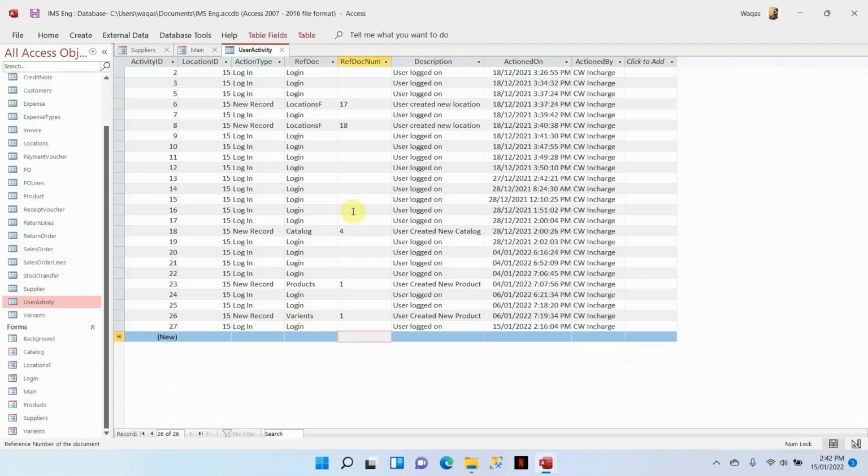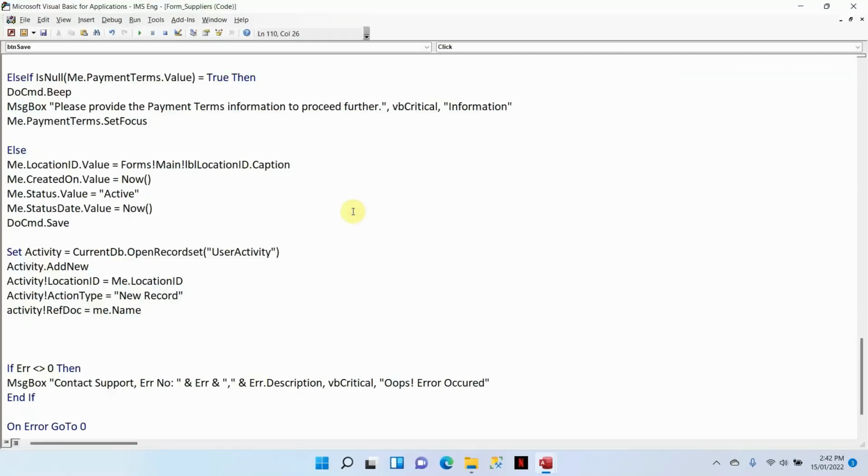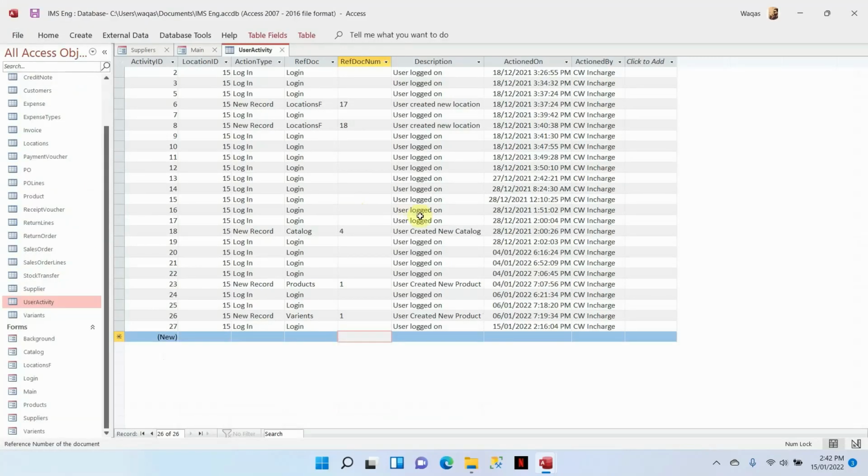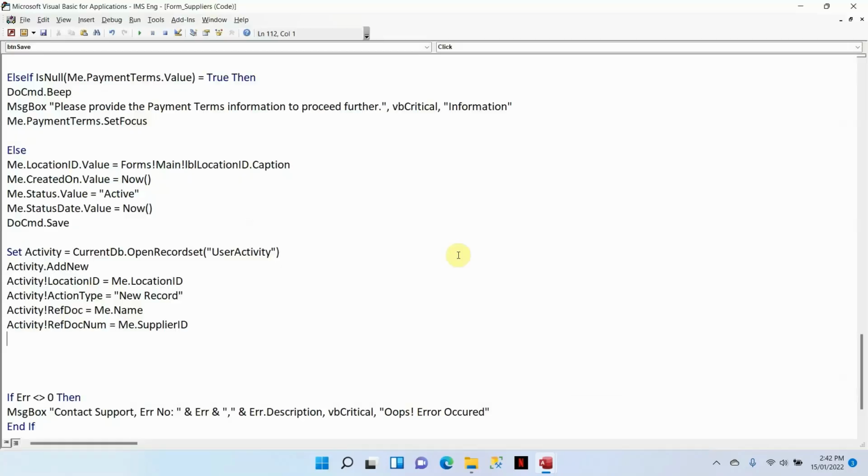Now it is also asking what record number you are creating. So activity exclamation mark refdoc num is equal to me dot supplier ID. Okay, that's what we are creating, correct? Description, all right, activity exclamation mark description is equal to user has created new supplier.